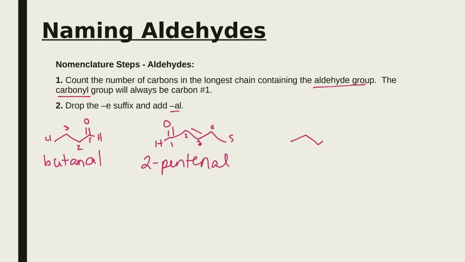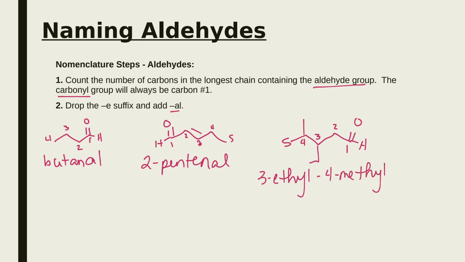Let's do one more where we'll put some branches in, but again, nothing new here. I'm going to put the carbonyl on the opposite end. We're going to start numbering from there. 1, 2, 3. We can either go down and over or go across. We're going to go across because if we don't, this becomes a branched branch on the end, and we want to avoid those at the moment. So if we were going to name this, this would be 3-ethyl. Put our ethyl group first because of the alphabet. 4-methyl. And then this is called a pentanal. You don't need to say 1-pentanal because we know that's the rule. We have to start numbering on the end closest to that carbonyl group.